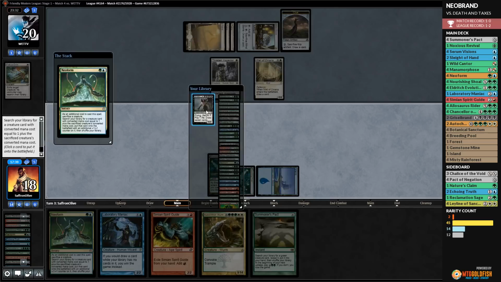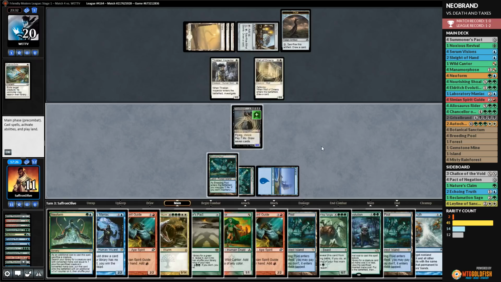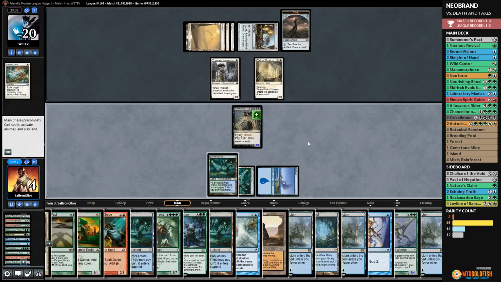Draw. Oh my goodness. Are we going to whiff again? Draw. Oh, that's not good. That's very not good. Oh, all of our Nourishing Shoals are at the very bottom of the deck. Okay.